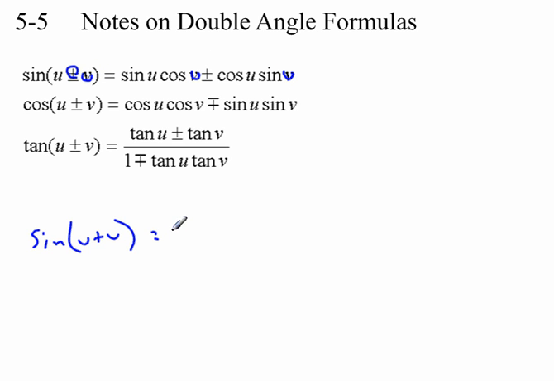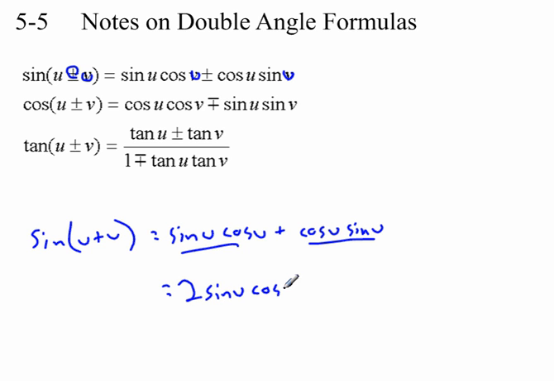So that'll give us the sine of u times the cosine of u plus the cosine of u times the sine of u. And since these two are the same, we can say that equals 2 times the sine of u times the cosine of u. And adding u plus u, that's like saying, hey, that's a sine of 2u. So if you want to find the sine of double an angle, here's the formula that you can use.